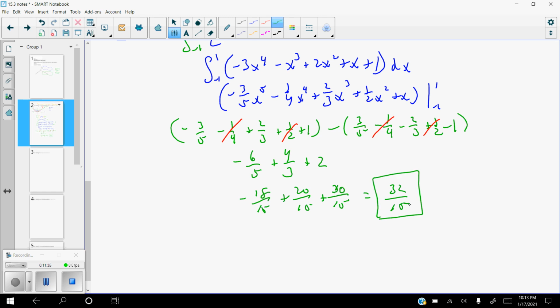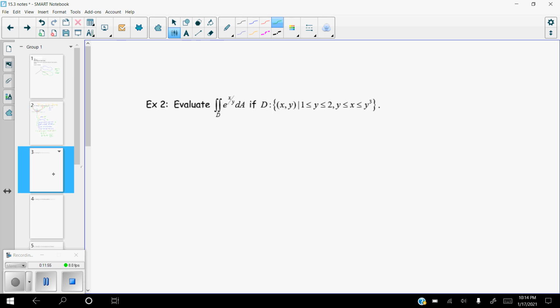And that's our volume. Again, not a very short problem when it comes right down to it. So this will most likely be several videos. I'm going to say at least 3, I think, because these problems just take a long time to do. Okay, not horrible, though. Once you set it up and once you get it rolling, you just got to be careful on all of your algebra. All right, that was a type 1 region.